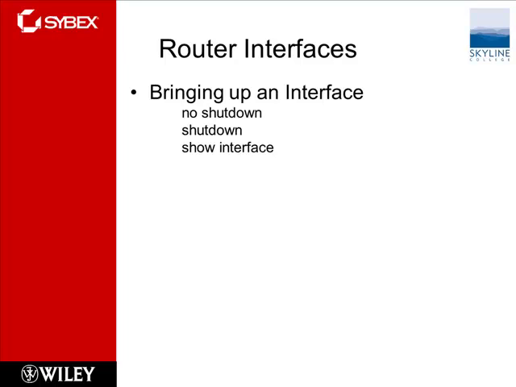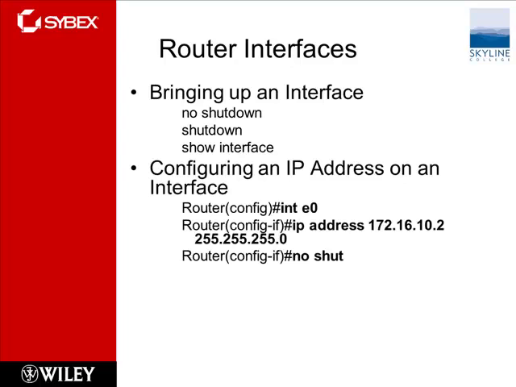A couple of things that you will see when you show those interfaces: you may have an interface up, line protocol up or down. Line protocol down means that the interface is up, it's got an IP address on it, but you have a layer 2 problem. Down means you have a layer 1 problem. Administratively down means you have a no shutdown problem. So up is good. Up/down is a layer 2 problem, which is usually something in the cabling itself. In serial ports, it could be the encapsulation protocol.